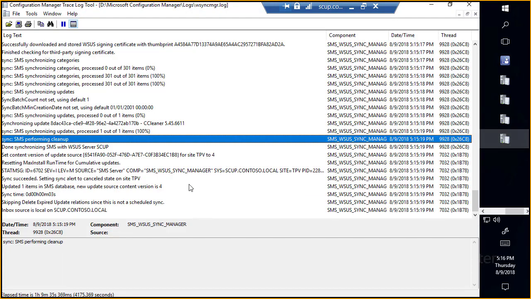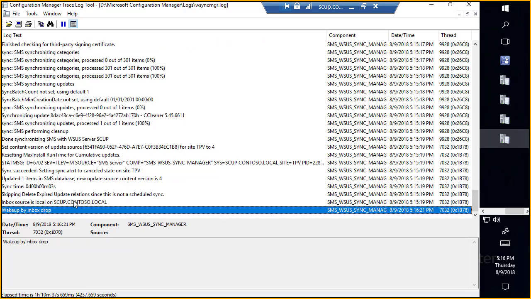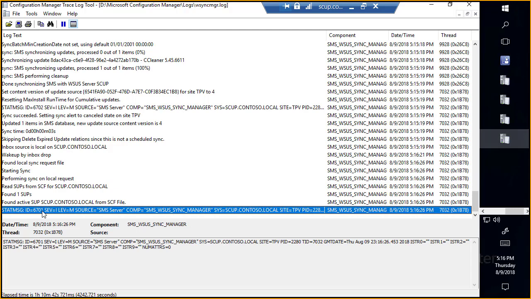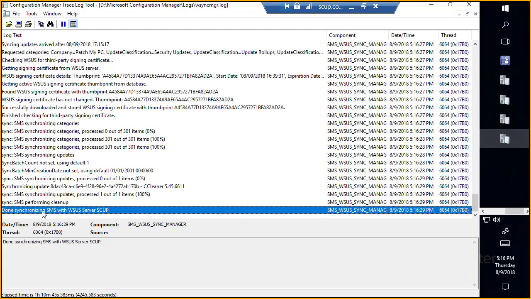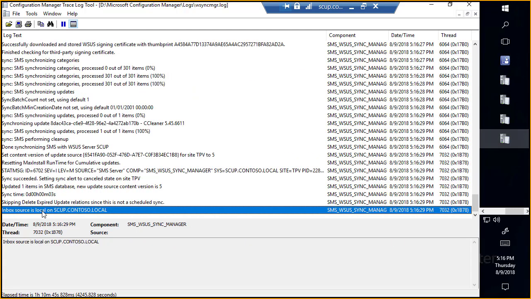So if we come back to our sync manager, what we'll see is the CCleaner update. Now that it's published, when we run a sync, it's going to then have full content. So at that point, your ADRs could pick it up, and then you could download it to an update package and auto-deploy it. But you would have to kind of right-click and publish the binary. So with our publishing tool, we're really at a point now where that can be fully automated.